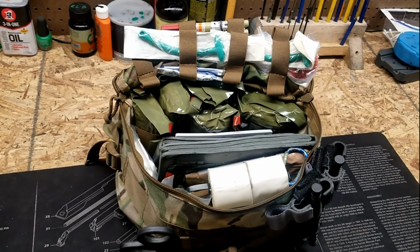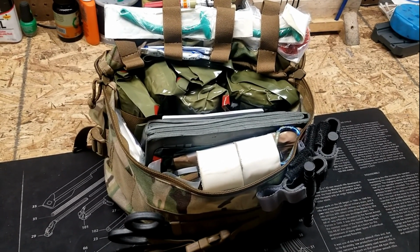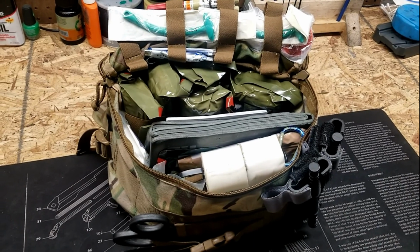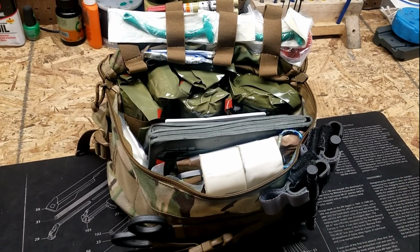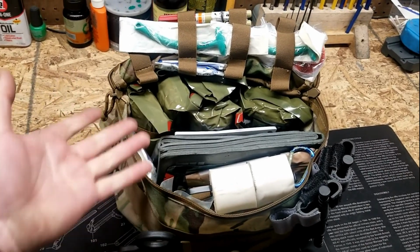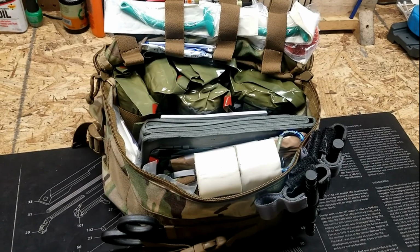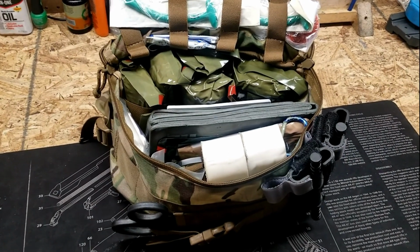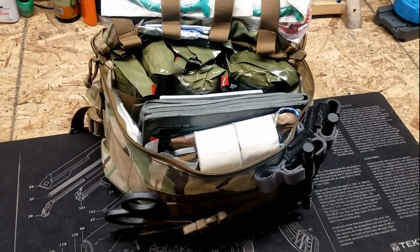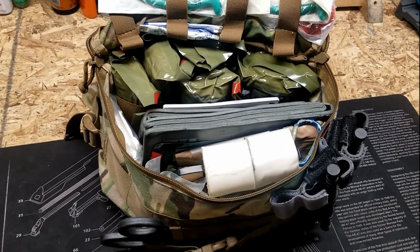Even if you don't have the training to use it, just having it on hand, somebody less trained than you might show up. Maybe it's a doctor or an ER nurse that also is driving by, and you say, hey, here's my kit, do things, because I'm not trained. At least having it could help someone else on the scene who knows more than you and actually knows how to use it, but may not have their own equipment at that given moment.